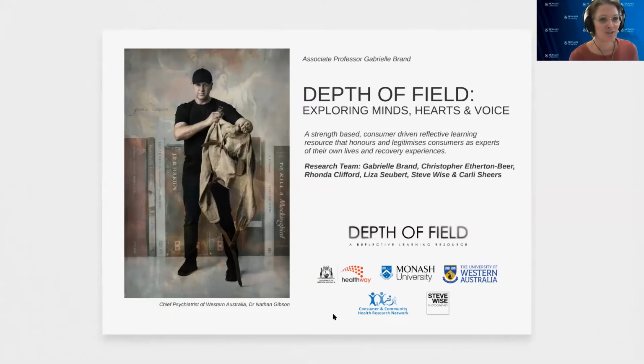So when we launched the portraits, I didn't tell the consumers that we worked with that we had also all sat for a portrait. So when they arrived, theirs was hanging next to the chief psychiatrist, and we were all there together, showing parts of ourselves. And it was a really powerful way to send that message.